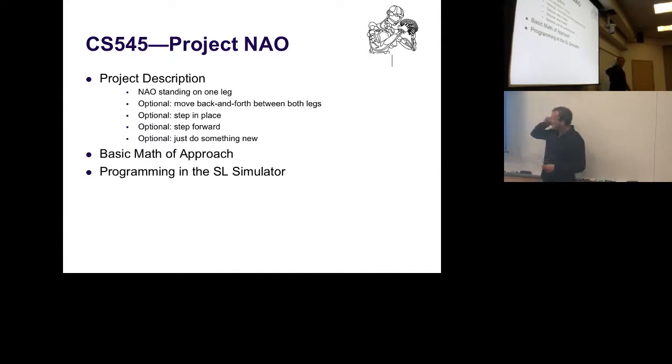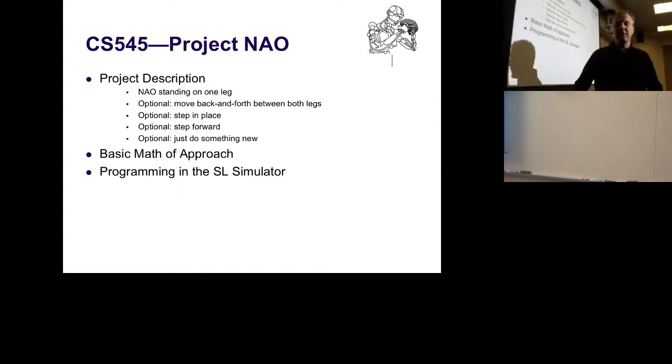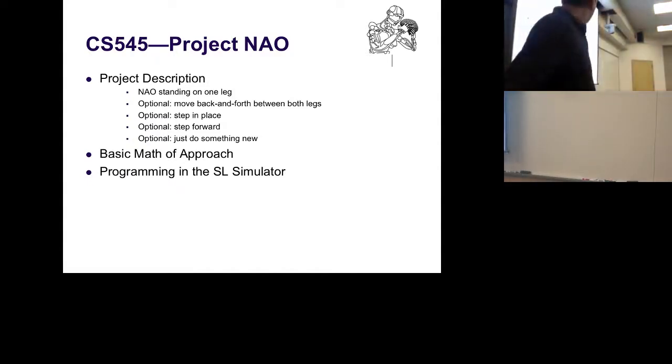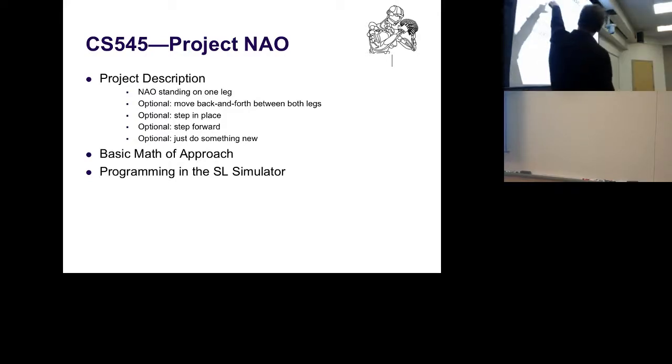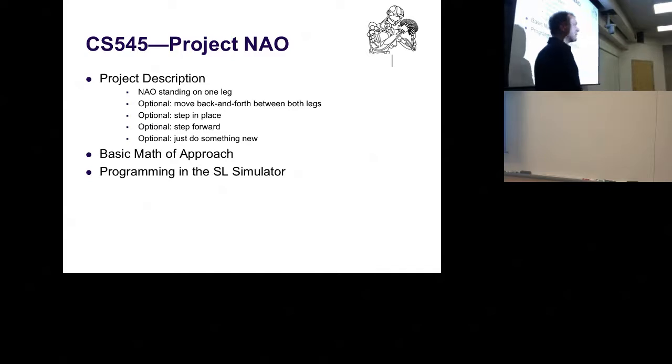So I just want to tell you for a minute, or most likely 30 minutes, about the project which I outlined a week ago, and now just doing it a little bit more carefully so you have all the information you need. It requires homework 3, so it's built on what you'll hopefully finish today. So the idea in the end, as I mentioned the last time, is to make the NAO stand on one leg. And what does it take? And we'll focus on the simulator.